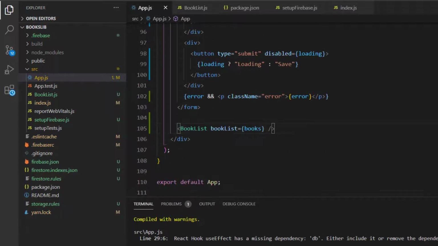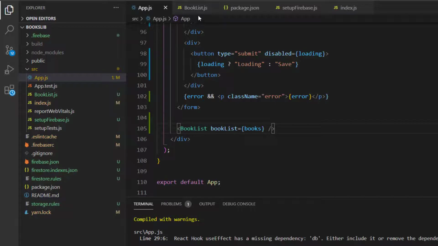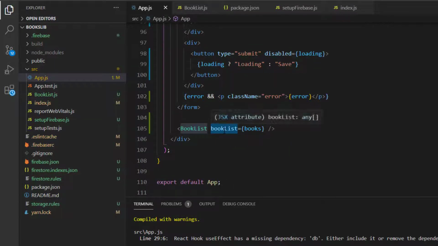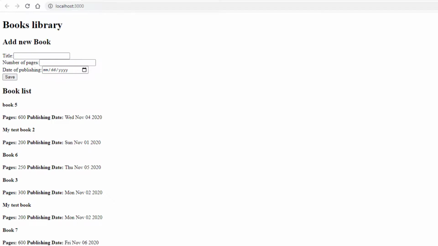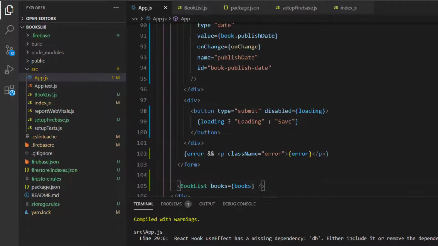Alright, let's test this code in our browser, and we have an error, cannot read property map undefined. Okay. Here we set it to books, so it should be books. And here we go. Now we have a component that is responsible for displaying books.